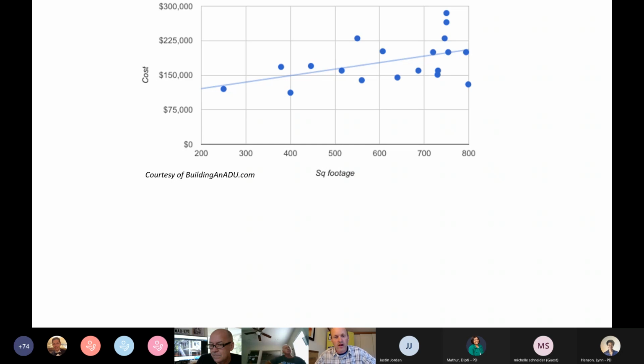This is not a $50,000 endeavor. It's going to be at least $100,000, more likely a lot more than that. And so I'm going to give you some cost thresholds to think about and some ways to think about how much this might cost. But understand that the nature of costs has dramatically changed in the last year alone.